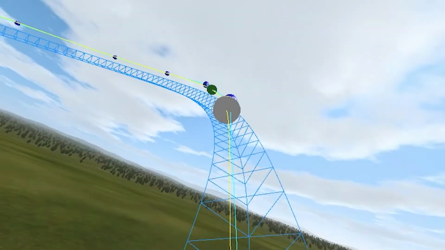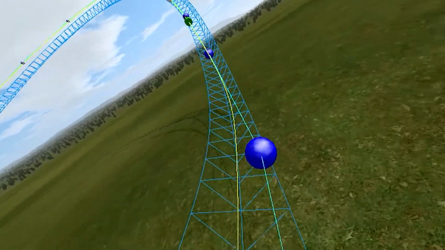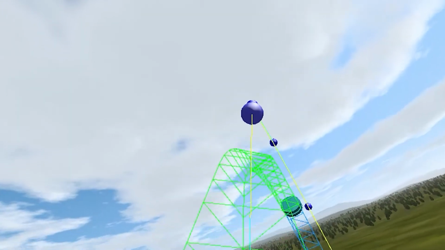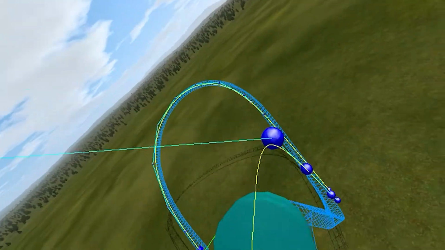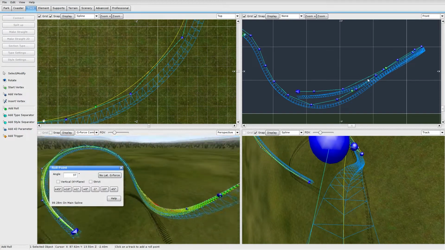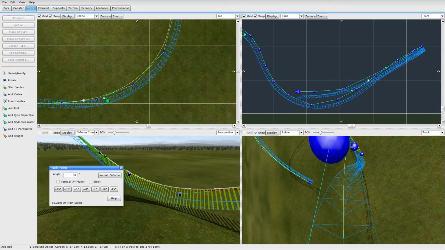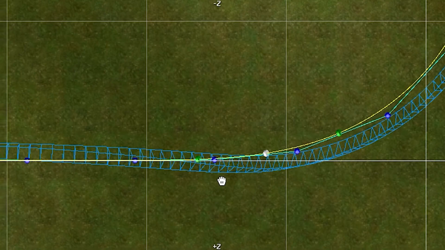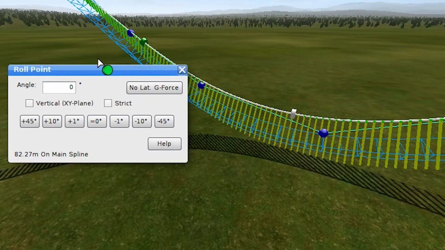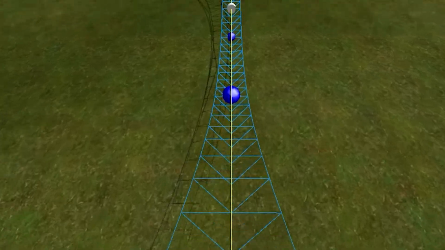And now at the bottom of the drop though, it starts to bank towards the right for some reason. That is because the track will always try to be as smooth as possible, meaning that it will balance itself out. We don't want any banking on the drop, or the lift hill for that matter. So we're going to go down before it starts turning, and we're going to watch the yellow spline for that. Going to select a point and have it at 0 degrees. Then just like with the vertices, we're going to choose strict. So it will not be banking before this point at all.